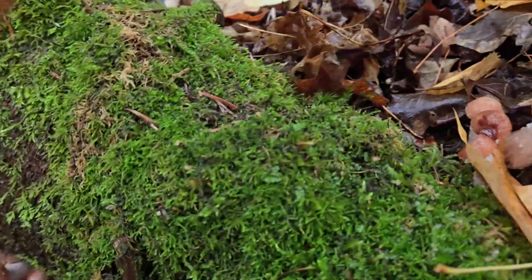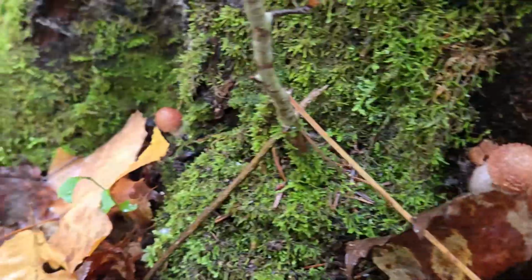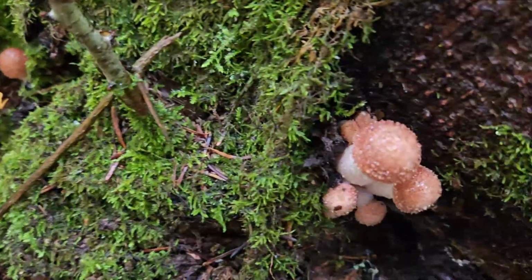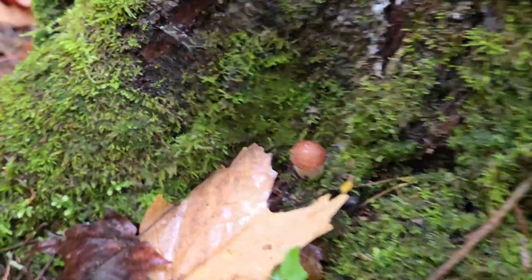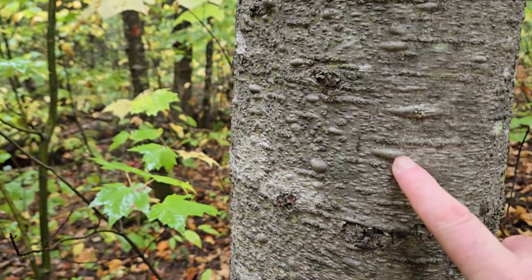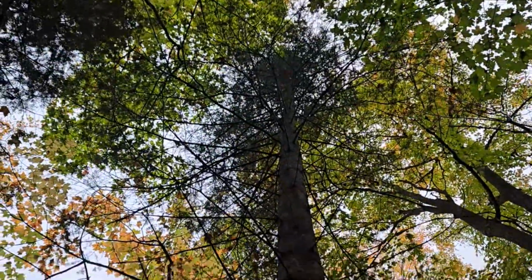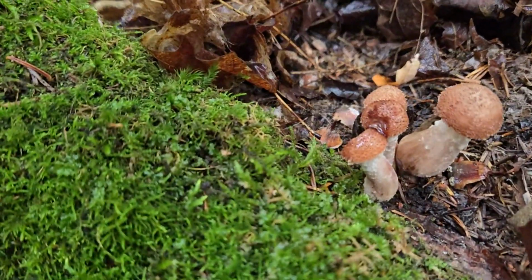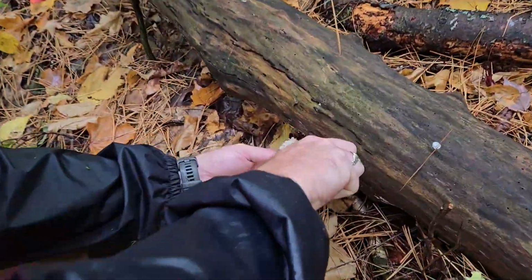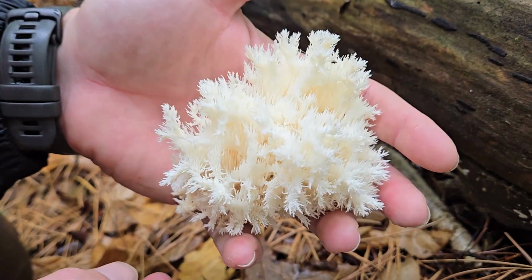There's some perfect honey mushrooms right there. And here, oops, here and there. And these guys are at the base of a balsam fir, right? It's got the sap blisters, flat needles, pretty triangular shaped tree if you're trying to figure out your tree ID. And that's probably the species that I most frequently find honey mushrooms under. Yeah, that one's in good shape, eh? Beautiful. That's like perfect, man.